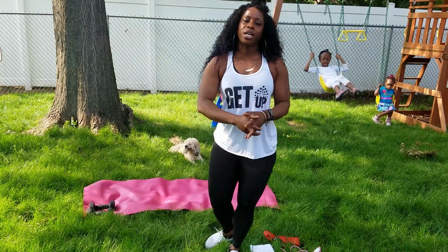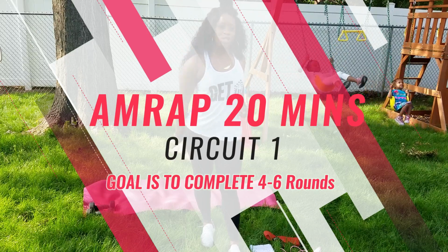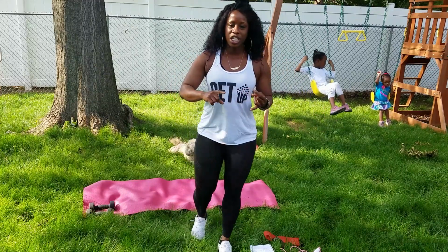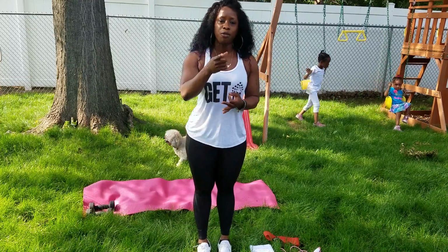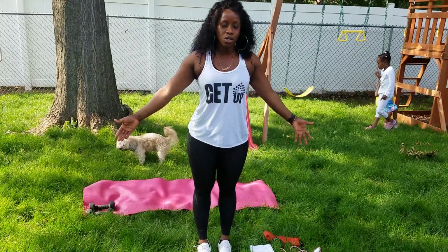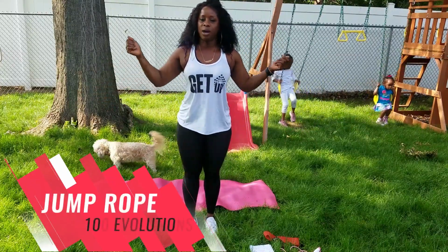All right, so today's workout is going to be broken down and it's going to be up to you to do it on your own. It's cardio and core day. The only thing you're going to need is your dumbbell and I have a mat. You can use your jump rope if you want to. I'm outside in the grass and that's not very possible here. So here we go, we're going to improvise. We're going to do 100 evolutions of jump rope and go.